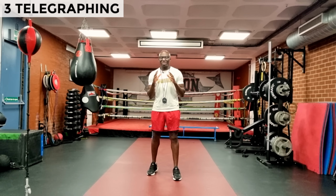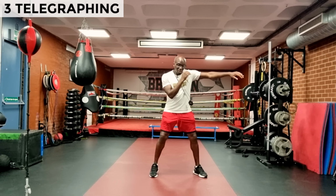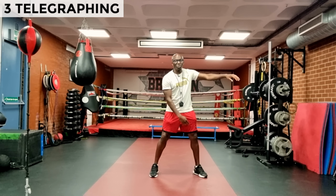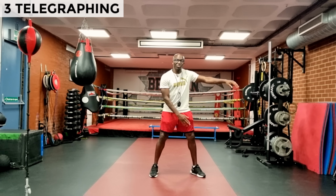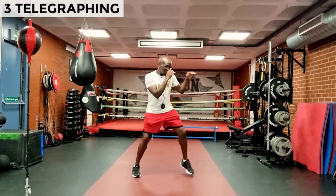Now, to correct this issue, you want to first of all push up from the back foot, keeping the body relaxed, and have a poker face, be completely calm. Then when you push off, extend and make sure you synchronize the extension of the arm to the landing as opposed to stepping of the front foot. So it would be propulsion from the back, extension here, and then landing there.